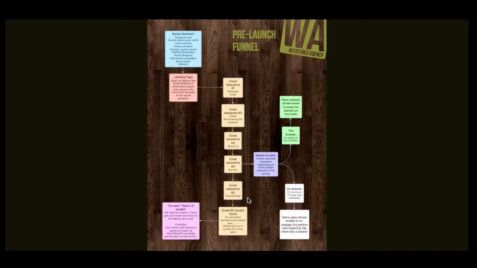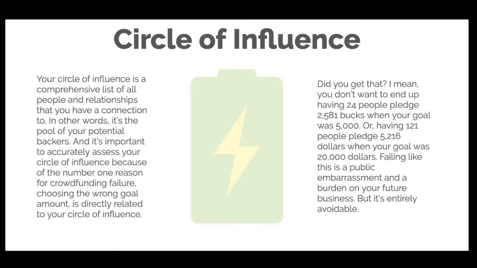Email 5, sometimes we'll run a thunderclap, which, if you don't know what that is, Google thunderclap and check that out. We might run something like that. So that email changes up and down. And then sometimes we'll have a 6th email. So again, depending on how they answer, that's when people go into different buckets. They might need to be sold to more, or they're ready to back right now. But you'll get that data when you ask for it. So that's how our pre-funnel looks that we build for people behind the scenes.